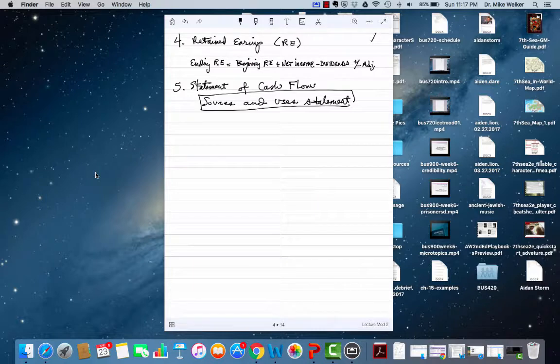Now, to prepare that statement, recall there are three basic types of balance sheet accounts: the assets, the liabilities, and equity. So the sources of funds arise when an asset account is decreased. Sources of funds arise when an asset account is decreased. So let's make a little chart. I just gave you one item. Sources of funds. Over here we'll put uses of funds. So first one is, suppose we decrease some asset account.